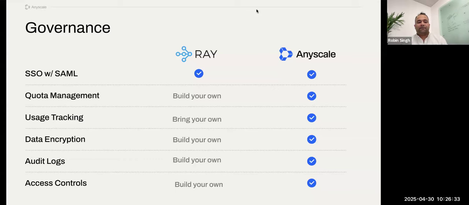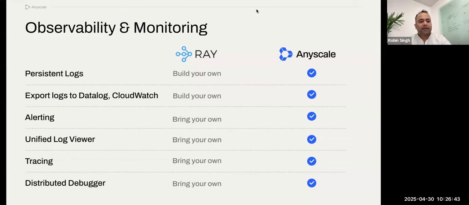Again, a lot of these lessons have been learned over the years, working with companies to move Ray applications into production, and it's been baked into the Anyscale product. The third and the most important pillar, personally, I find is the ability to observe and monitor my applications. The first time I run my Ray application, immediately I want to start optimizing it. And I want to optimize it to make sure my Ray application can run even faster than before and maximize the utilization perhaps of my underlying hardware.